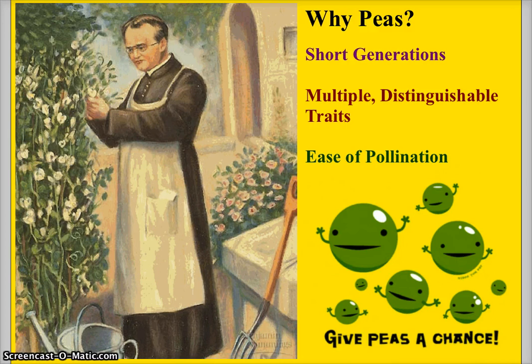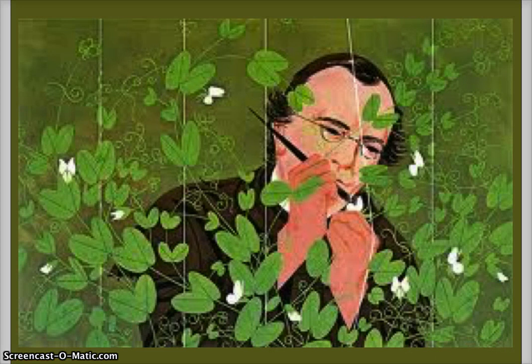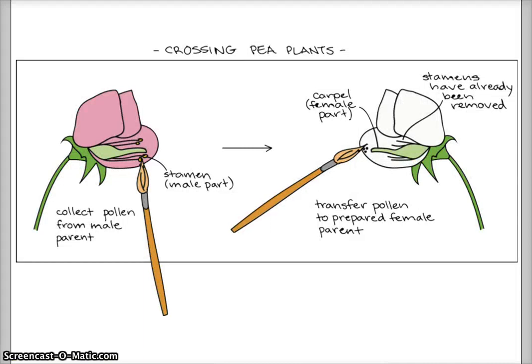Lastly, it's very easy to control the pollination, and Mendel was painstaking in his control and understanding of monitoring the pollination of the flowers. Now, basically what Mendel had to do, painstakingly tedious, he had to take the pollen off of the male part of one flower, transfer it using a paintbrush to the female part of another flower. Before he would do that, he would remove the male parts of that flower, so self-pollination or wind pollination or insect vector pollination would not take place, and he would therefore control his outcomes very easily using this format.